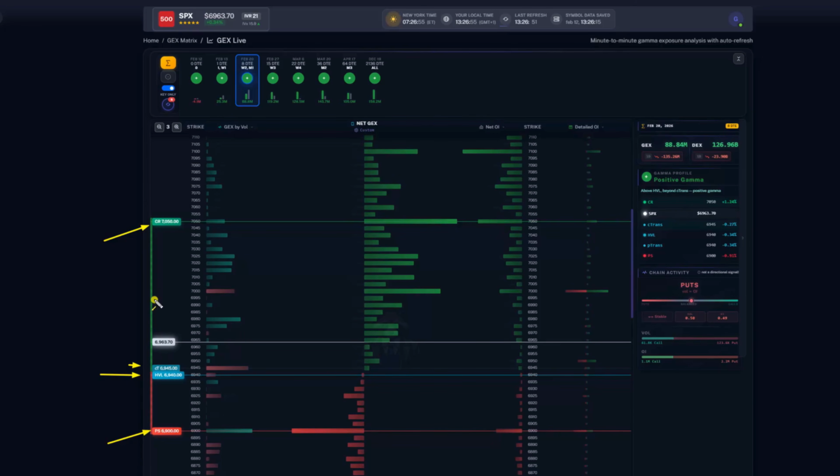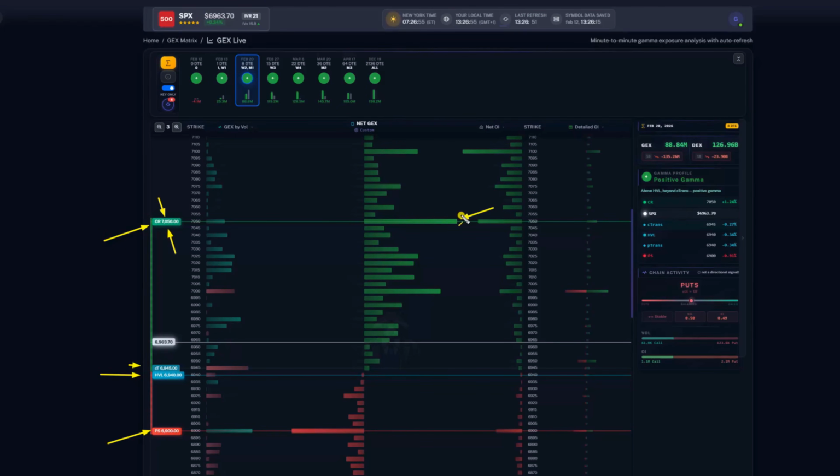So it's very important to understand that when we talk about core resistance, it does not mean that it's a technical resistance. So if you see a core resistance, don't make a directional assumption based on the name itself, because if the market approaches 7,050 and we name the biggest net GEX bar as core resistance, it does not mean that the market will stop there and the market might reject the price. It doesn't mean that. It's not a directional assumption. It's just a market price level, a zone, where you need to watch your position and watch how the market moves. You have to understand the momentum and the context around it.